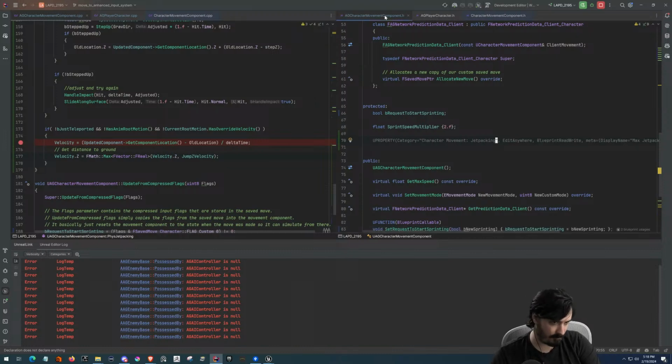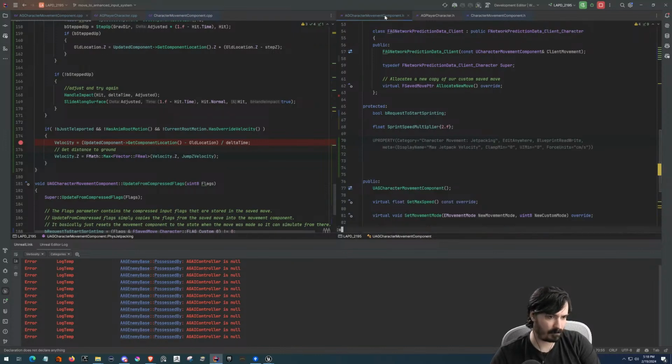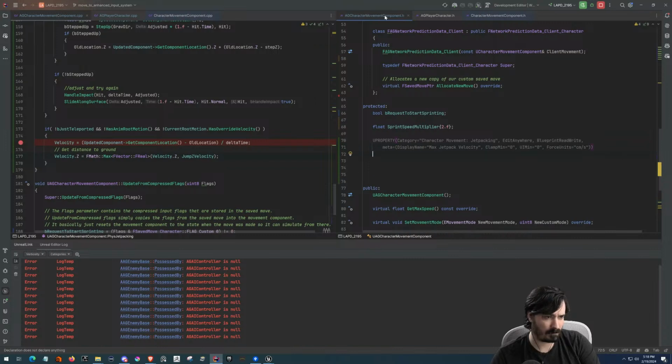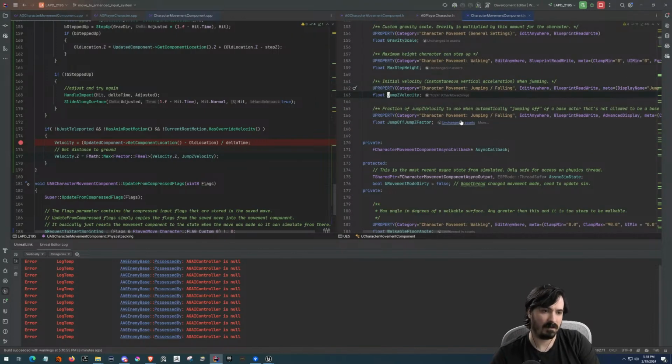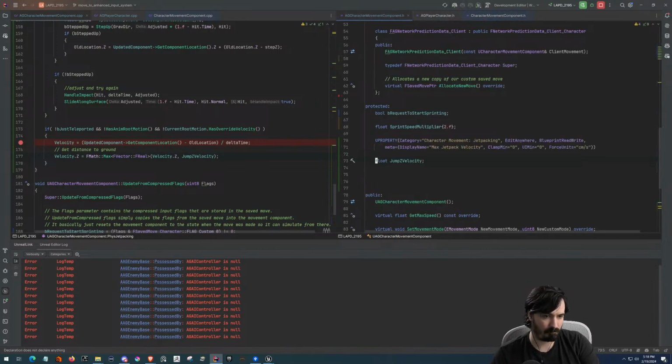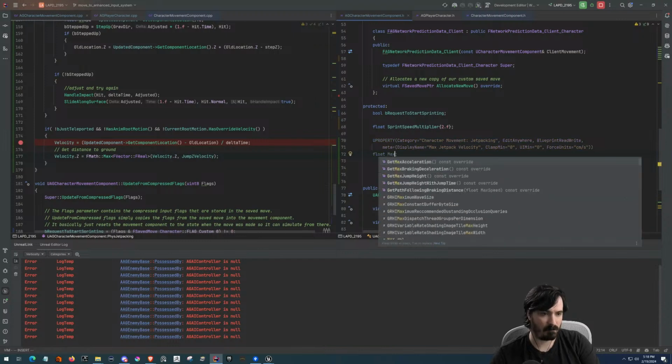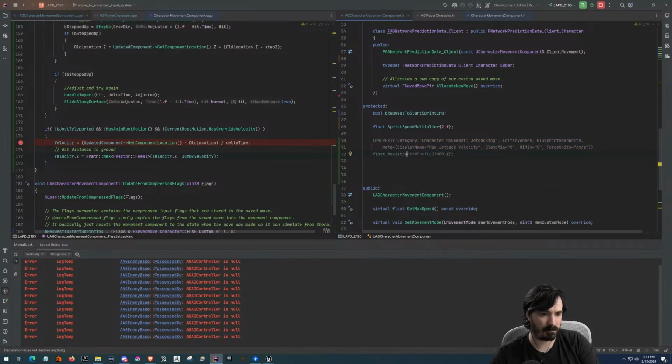Jetpacking. And then we would do this. Max jetpacking velocity.